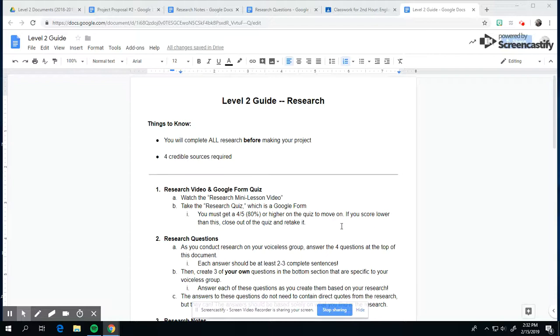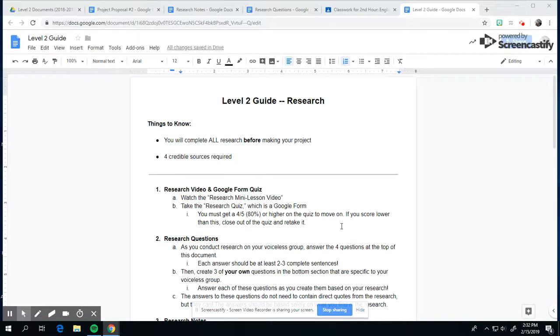portion of your PBL. So remember that our level 1 that should be completed by now was focused on that planning and brainstorming portion of your project. You and your partner should have by now discussed what voiceless group you want to focus on for your project and kind of discussed what are some possibilities for your project format, a website, a podcast, etc. So now you're ready for level 2.